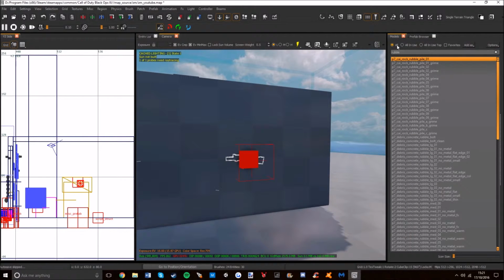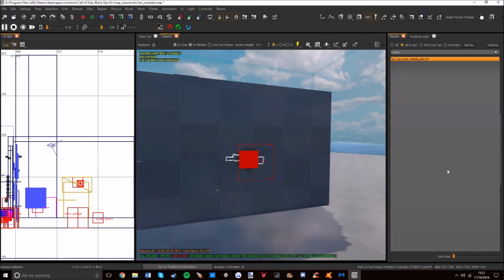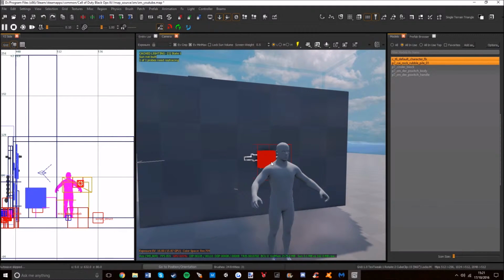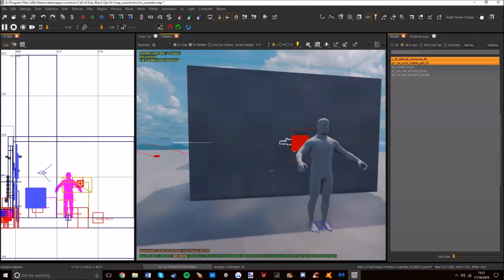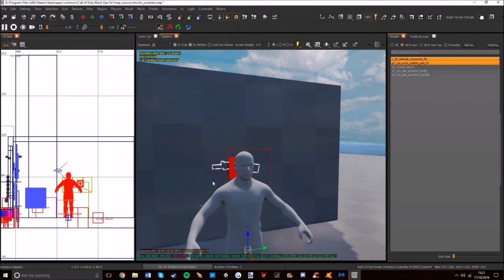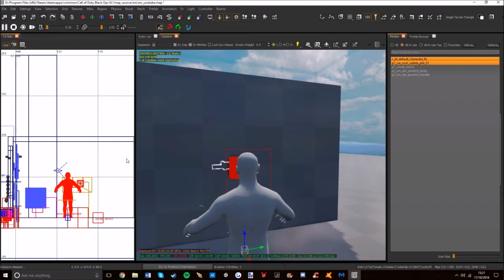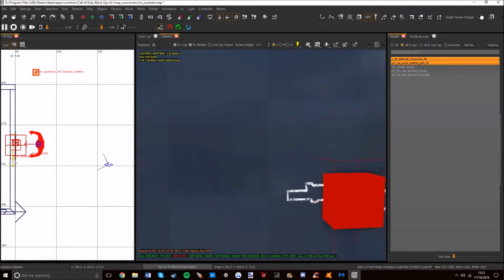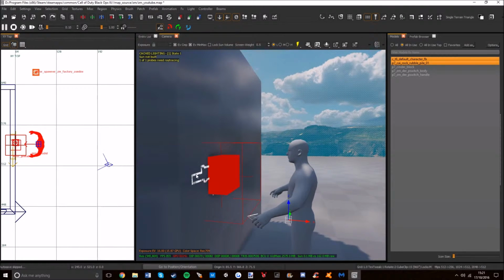So what you want to do is, no, I'm going on a bit, just trust me on this. Go into models, all in use. Just remove your search criteria, where it says default character. You want to drag it on, if I can. There we go, and you can see that is the height of a player. That's why people use these. I don't know why people just seem to leave these in their map. You shouldn't leave them in your map. Once you're done with it, you just delete it, because it serves no purpose at all.